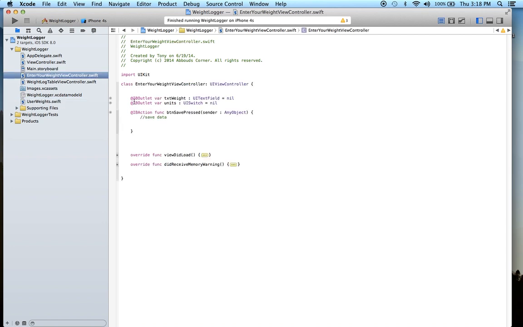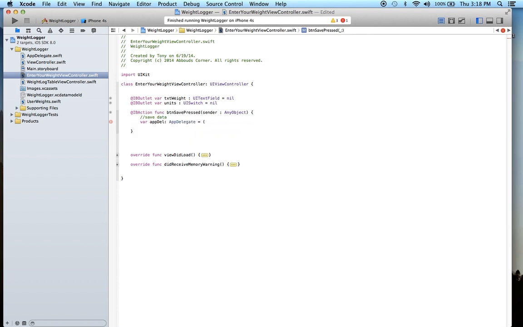So now let's go back to our enter weight view controller and start implementing CoreData. Okay. So first, we need to get a reference to our app delegate. We have the NSManagedObjectContext. So we need to first get a reference. So variable, let's call it appdel. It's going to be of type AppDelegate.